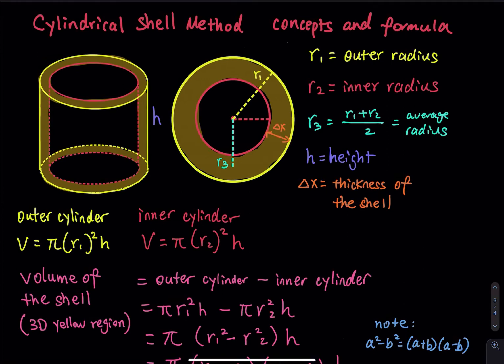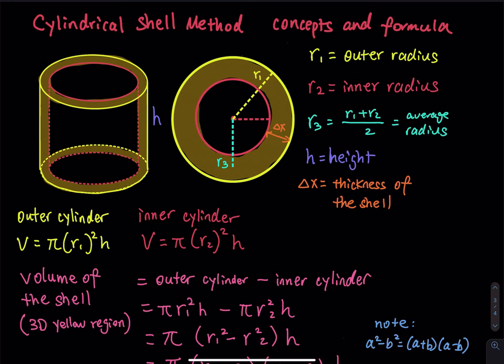In this video, I will introduce the concept of the cylindrical shell method. So back to the disk and the washers method, I already explained how they came up with that idea, right? For the disk method, I explained why you have to use the top curve minus the bottom curve for the radius, and why you have to use the right curve minus the left curve. And in the washers method, I explained why you have to use the outer radius minus the inner radius. So everything has a concept, same thing in the shell method.